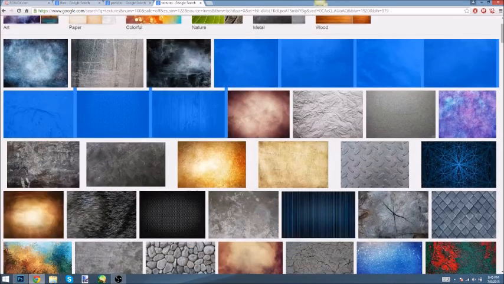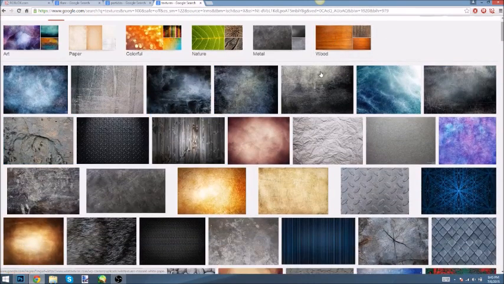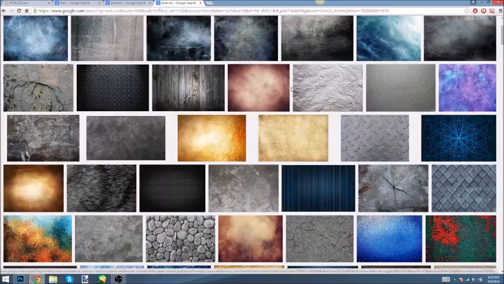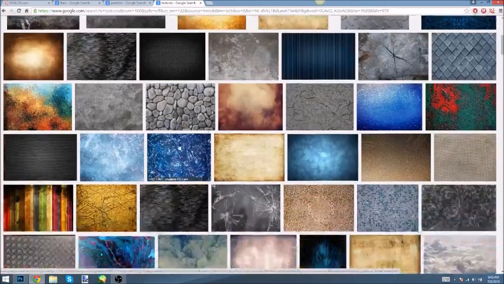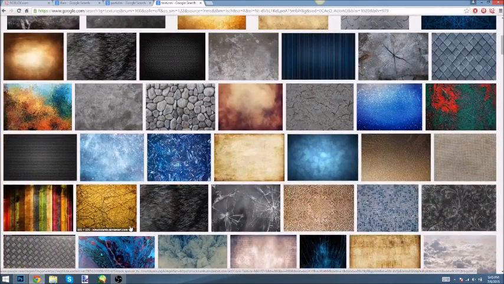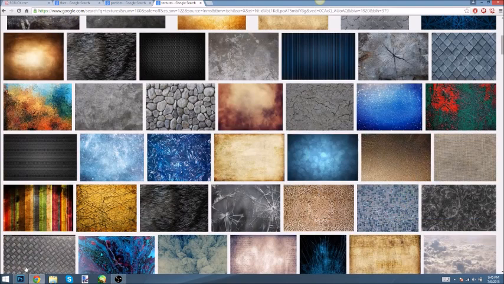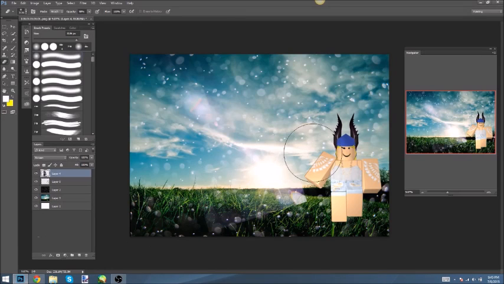And textures, you can use them for whatever you want. A lot of groups use, I don't know what it is, it's like the honeycomb kind of thing. Okay. So yeah, that looks pretty good. I mean, it's not perfect. It doesn't have to be perfect.